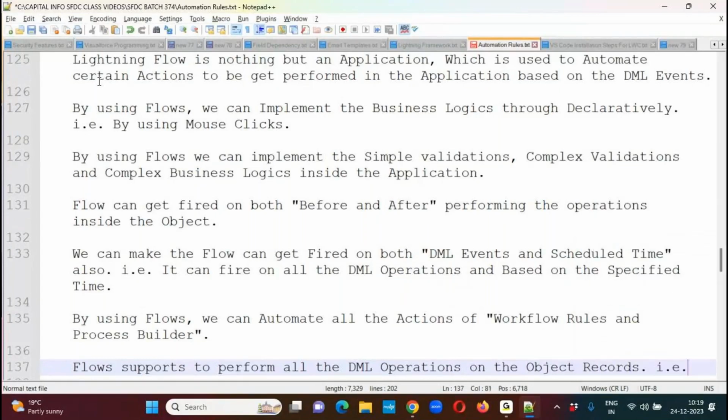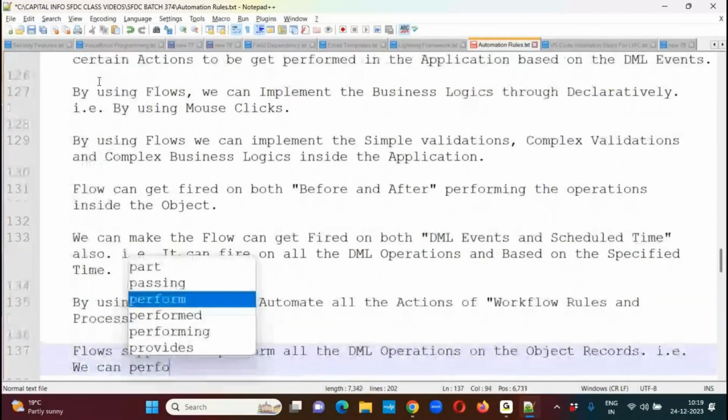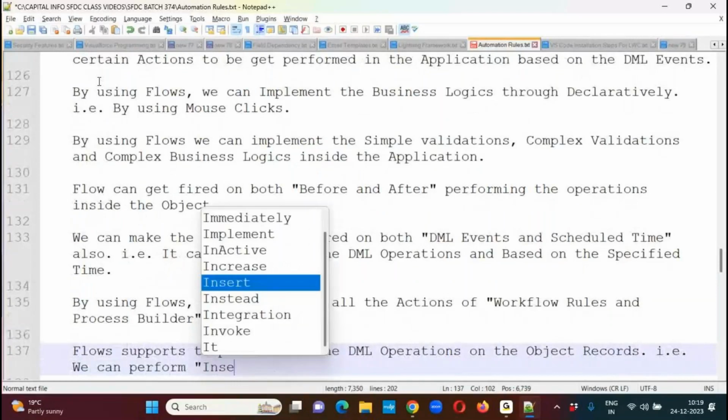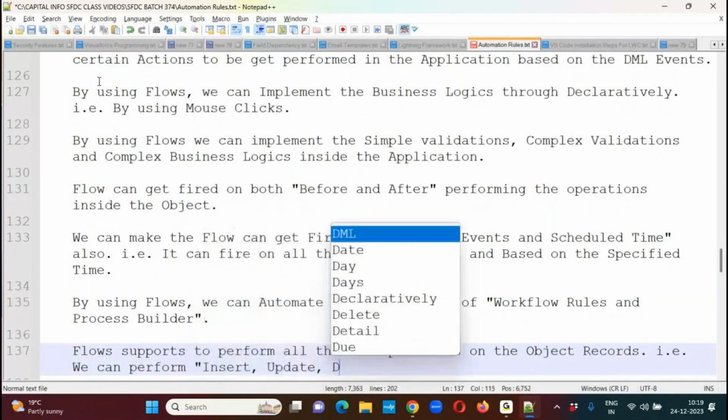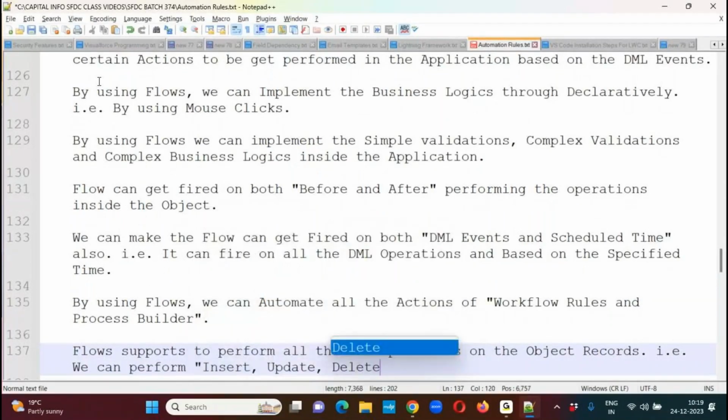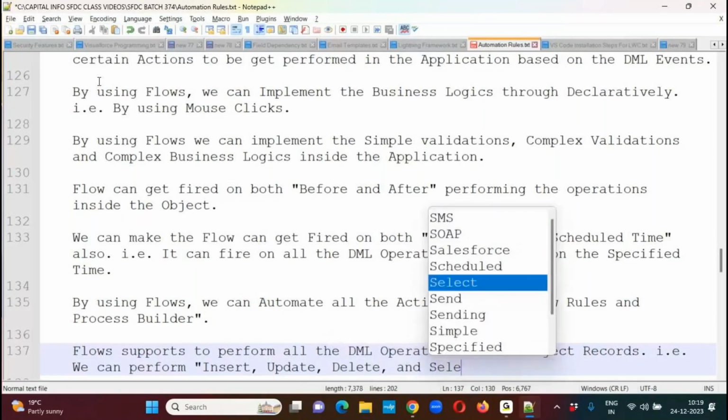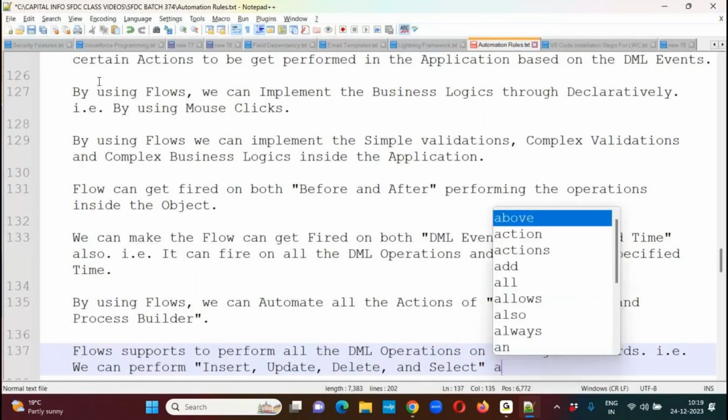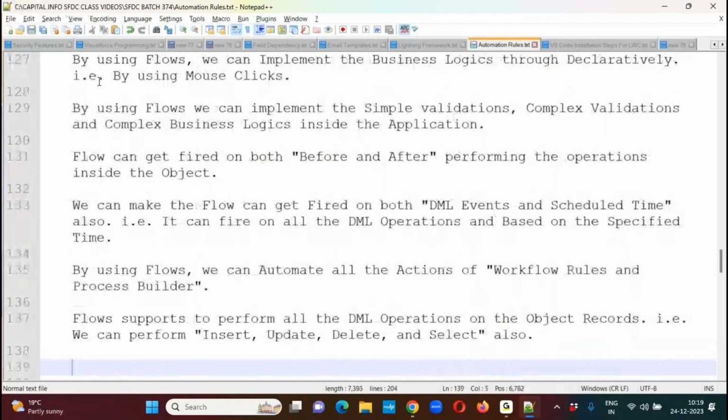That is, we can perform insert, update, delete, and select operations also. All the operations we can perform with the help of flow.